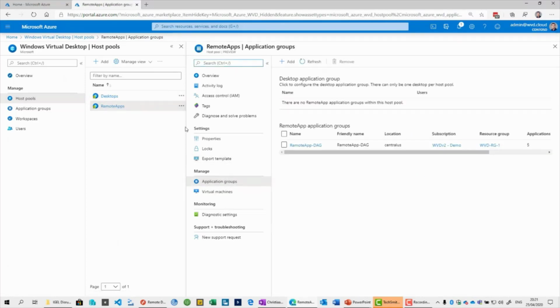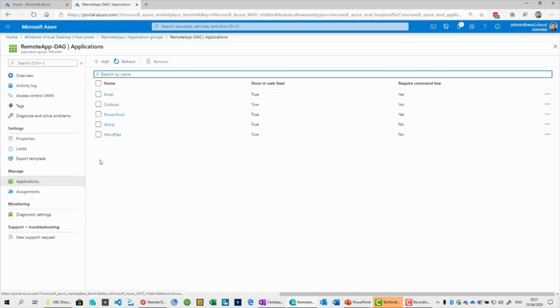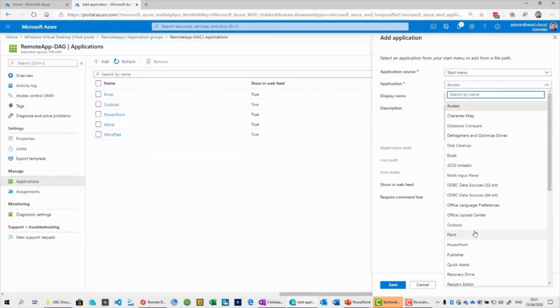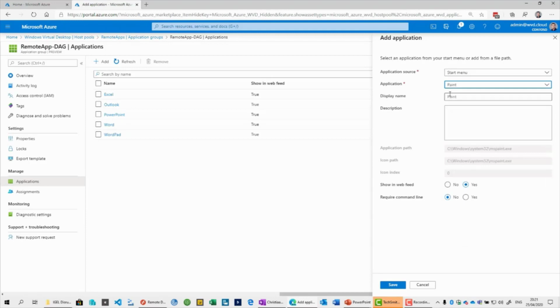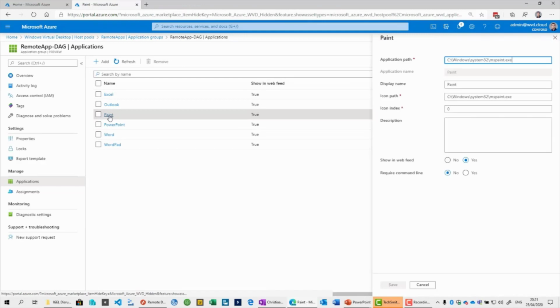And as part of the application groups, you can do the assignment here. So you can first publish applications on here. So every application that is visible or installed or assigned with an application virtualization technology, you can assign here and promote as a remote app. So you publish the application here. And you can do that for all the apps that are visible in the start menu, or you can create a custom app. And afterwards you can adjust them if you want, but afterwards you can do the assignment piece.